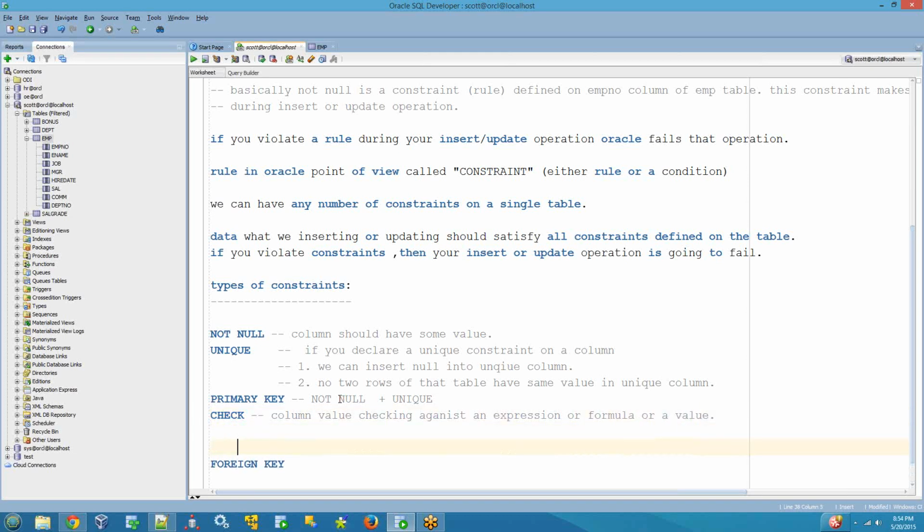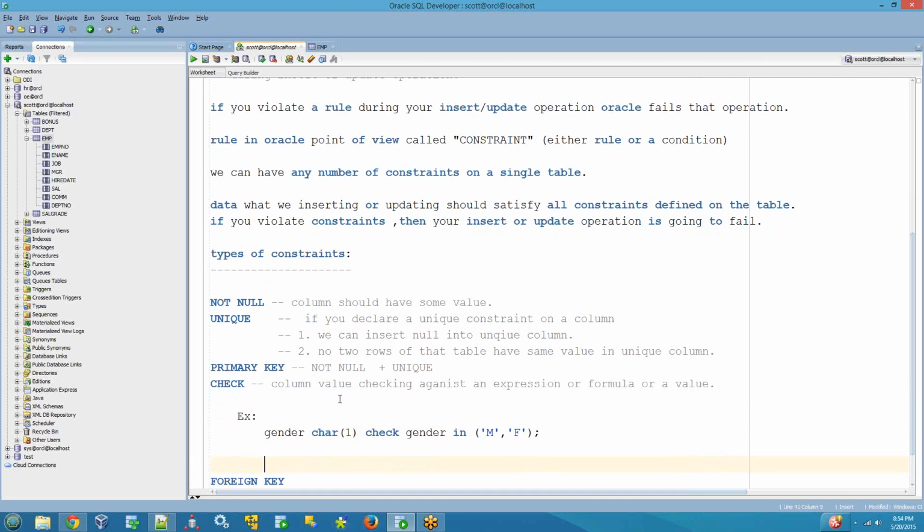For example, I'm declaring a gender column with data type character of 1, and I am defining a check constraint: check gender in M and F. This means the gender column accepts only the values M or F. So I am restricting the gender column to some values.